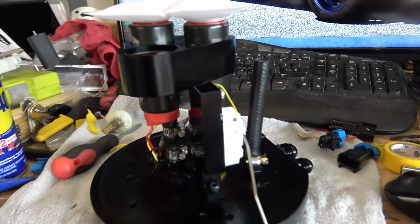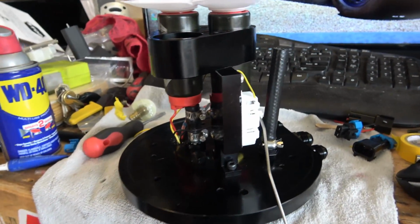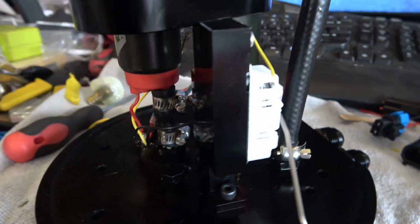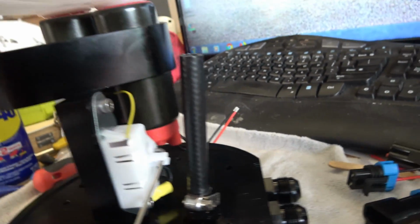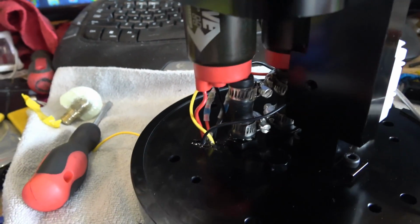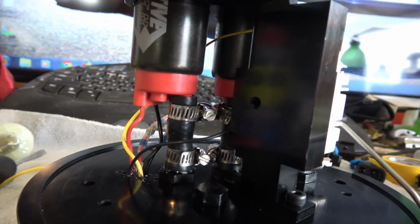What's going on, guys? Alright, so we're back at it again, doing the final touches here on the hat. Add a ground wire here for the sending unit, and make sure everything's nice and tight on it. Everything looking pretty good. Apply some epoxy on it. See a little bit here, but I'll put it on the other side, which I will show y'all. But everything is buttoned up, ready to roll.